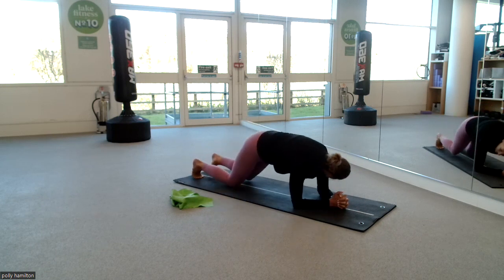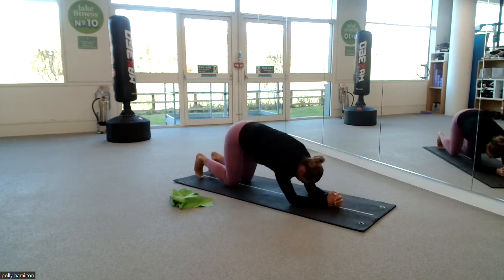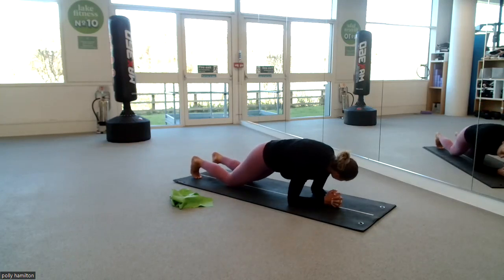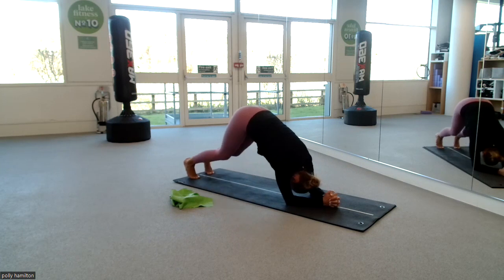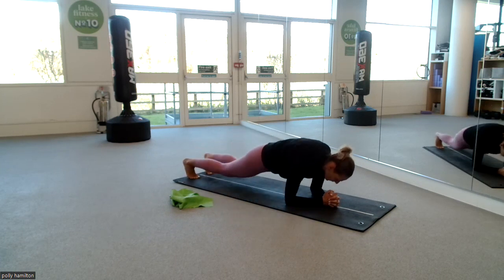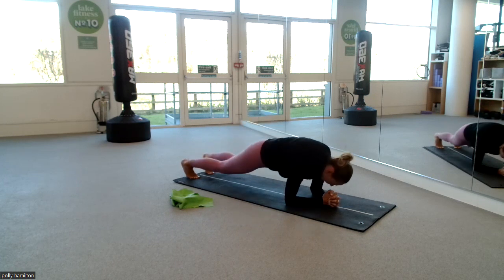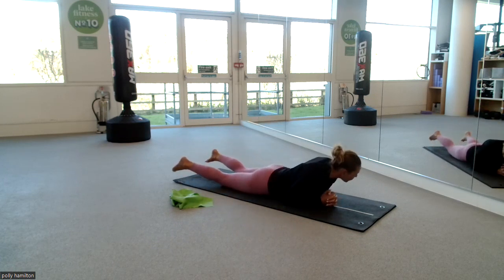Option is to drop to your knees if you need to. That's absolutely fine. You drop your knees, you swing forward, you push back, you lift the knee. One more. And then bring yourself forward and carefully drop yourself down to the ground.